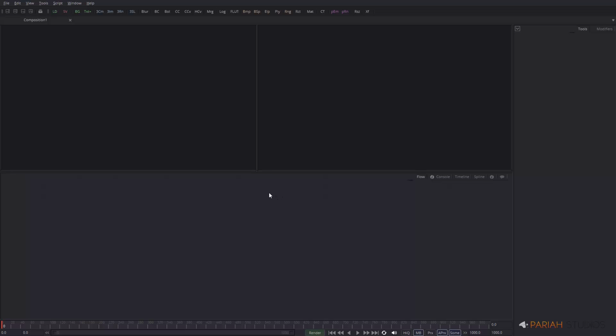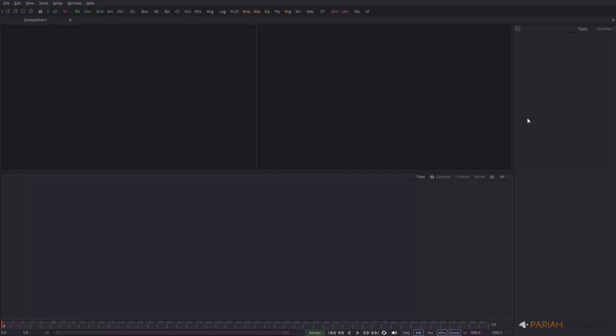So when you start up Fusion, and this is Fusion 8, if you've seen a previous version, you might notice a few very subtle differences. They're mostly visual things, so the interface is a slightly different colour and things like that. But you have four main panels. You have two viewers by default. We have our flow view, which is where all our nodes live, and this is where you do all the connecting and everything. And then we have our attributes and control panel over here.